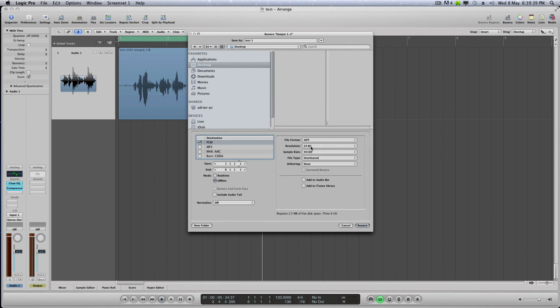For a standard CD quality, you want to change it to 16-bit. And the sample rate, you want to leave at 44.1 kilohertz. Obviously, depending on whether your interface will go that low, or if you want to bounce that low, you can change the parameters there. And one little trick, if you've gone through hours and hours of mixing on this track, is that you want to turn the normalization off.